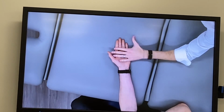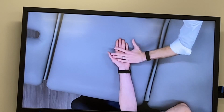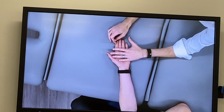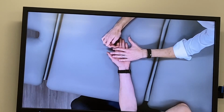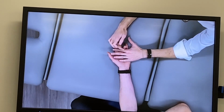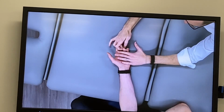Notice my thumb is facing me. I'm holding his palm, and I'm looking to see if he can flex at the proximal interphalangeal joint without flexing at the DIP, because that would be profundus. So now go ahead and do that, and I can put pressure on the middle phalanx. So hold, now this one, hold, come on little finger, good, this one, hold, and I'm going to move down just a little bit so I can get out of the way and then hold that there.